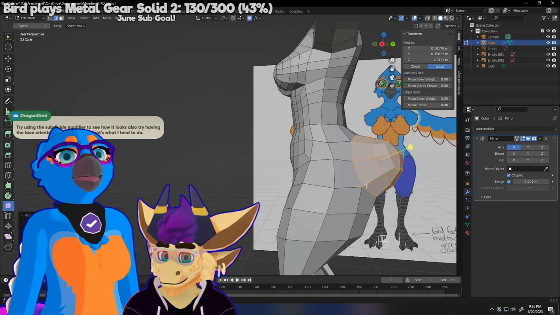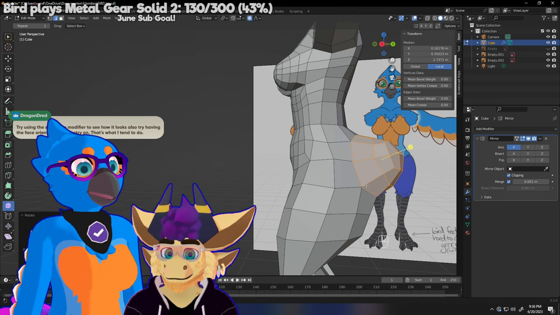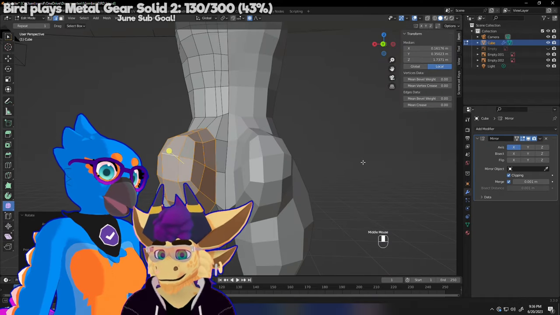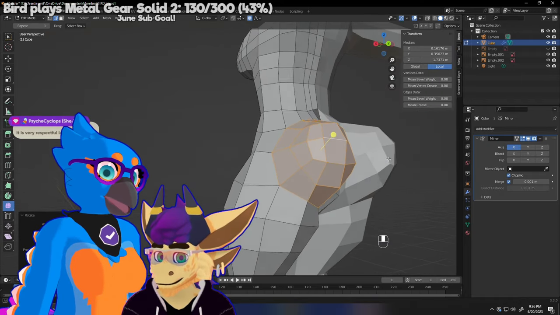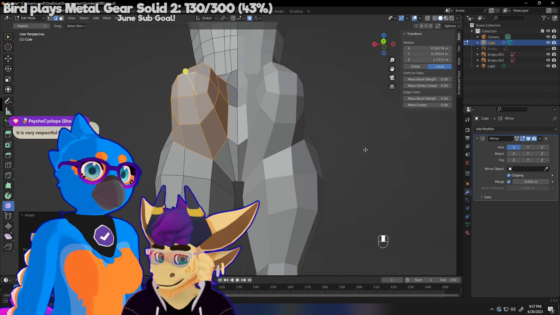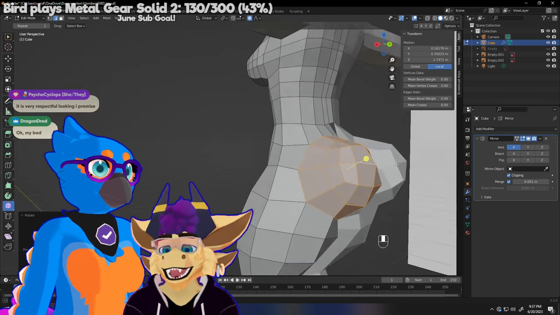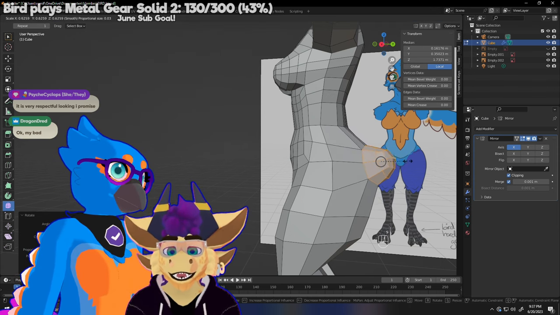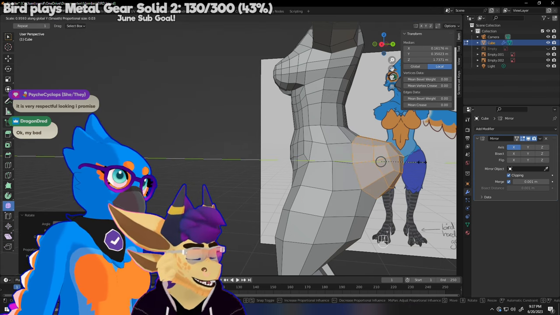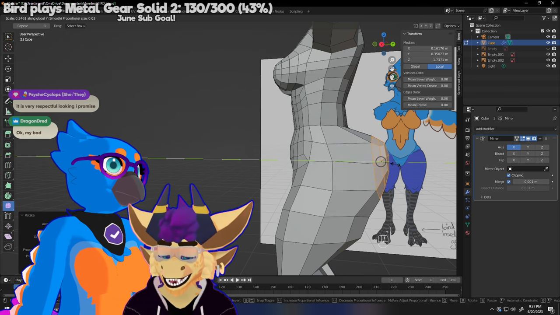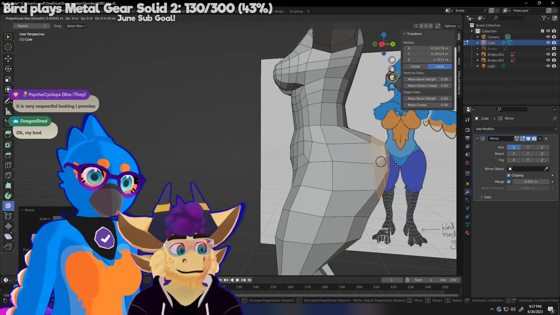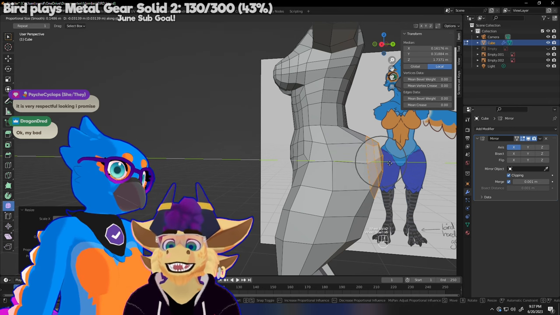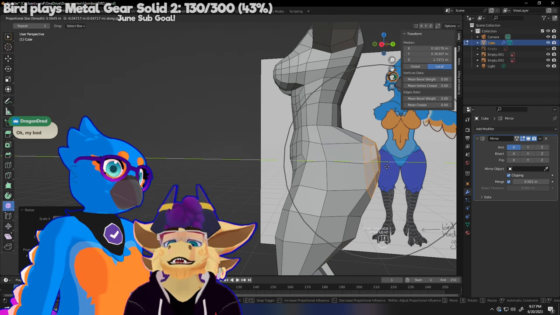I appreciate the extra advice, but I'll be listening to Kaide for this tutorial. Right, that's my memory read. I'm using this a bit. It can help. Generally, when someone's starting out, try to avoid this subdivision modifier because it makes you very lazy. It hides mistakes by making them look smooth.